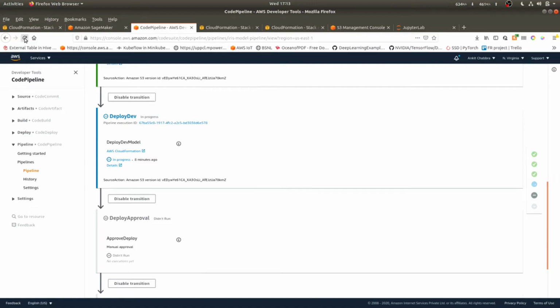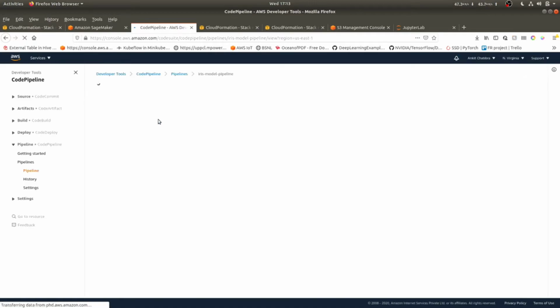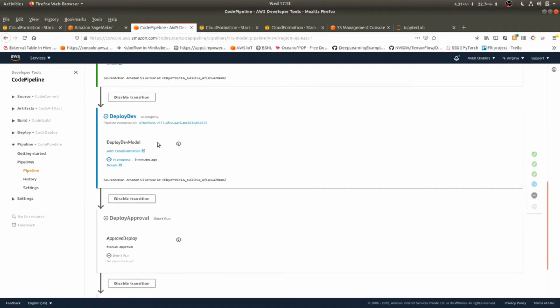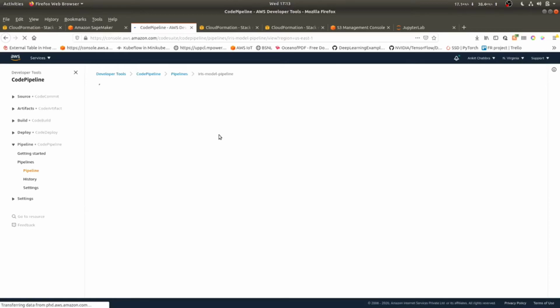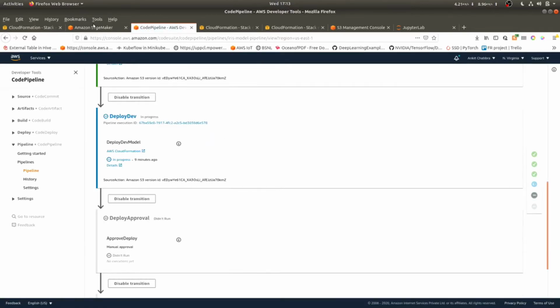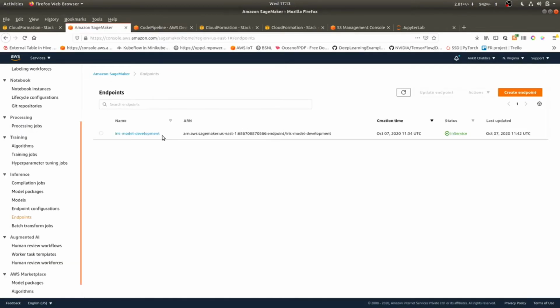Yes, I think the deployment part is now completed. It's still in progress. In SageMaker it is in service status, so I think it is deployed.